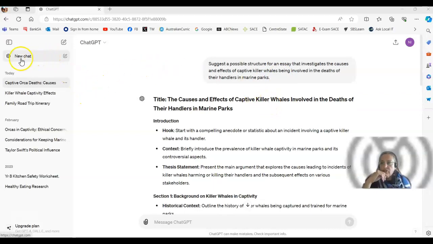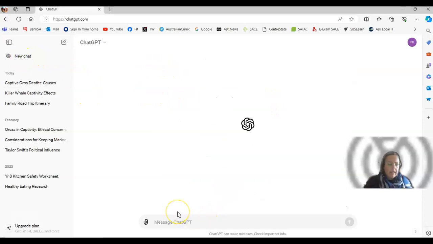What I would like to do is think of a slightly more challenging scenario where we could possibly use ChatGPT, and I'm thinking this time of one of the practical type of research projects that's going on in the classroom at the moment.